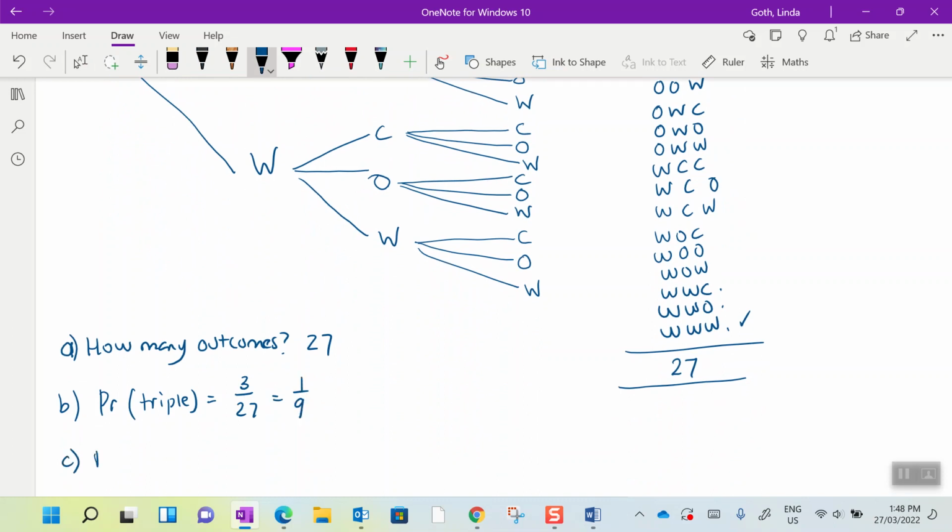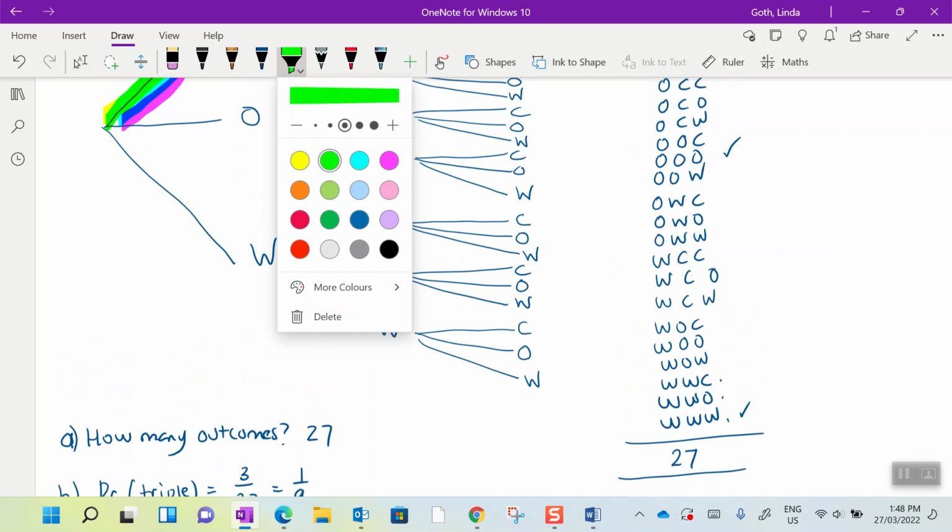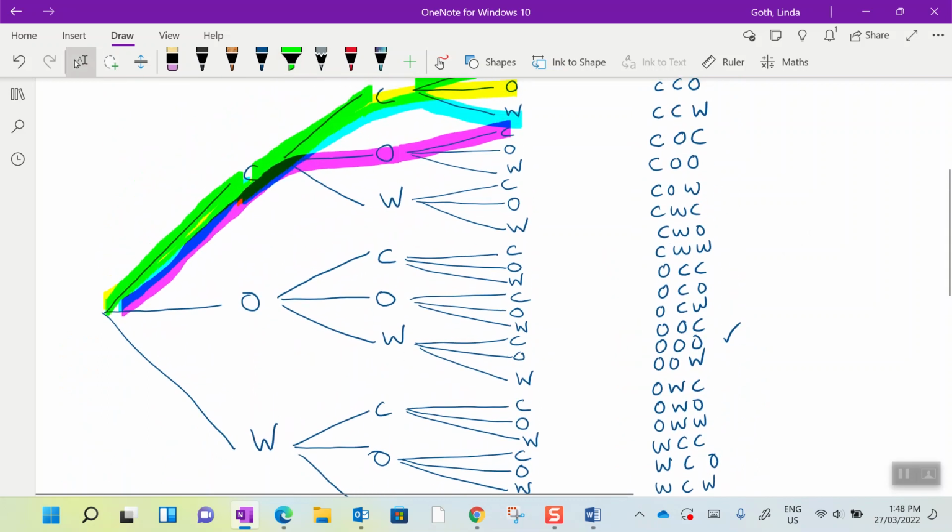I could ask a question like, what's the probability of getting something with a vowel in it? Okay, so it can have any number of vowels. Let's go through and see which ones have got vowels on them. I'm going to highlight anything with a vowel in it.